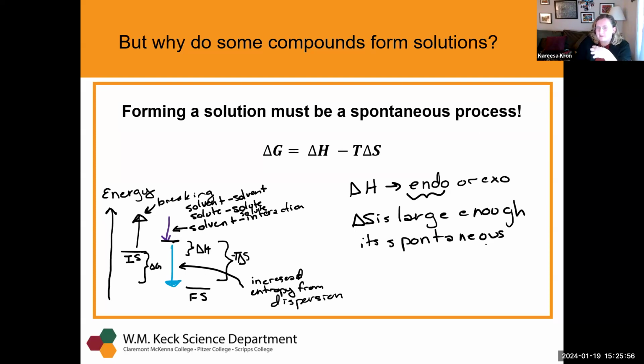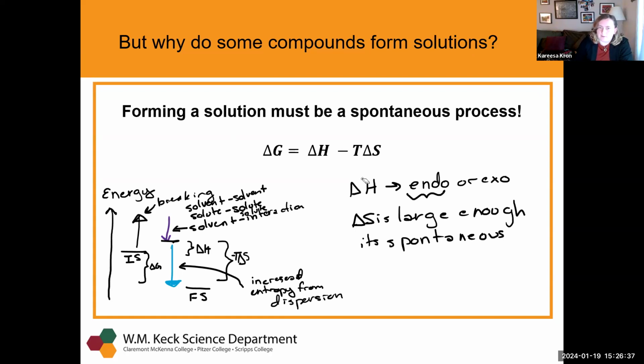And so if I'm thinking about this and I'm saying, okay, if I add one solute that doesn't necessarily have strong intermolecular forces to a solvent that it can interact with a similar amount of intermolecular forces, then it might be the case that even though it takes some energy to break apart the original interactions, there's still a lot of favorability of interacting with the solvent, and being able to spread out increases the entropy enough that a solution would form. And so this is one example where you would predict that you would have a solution form.